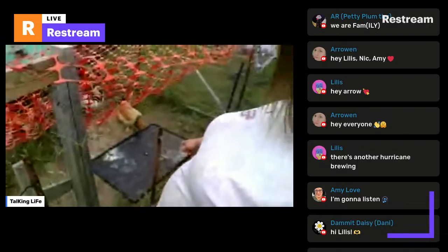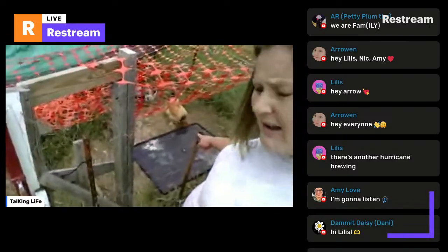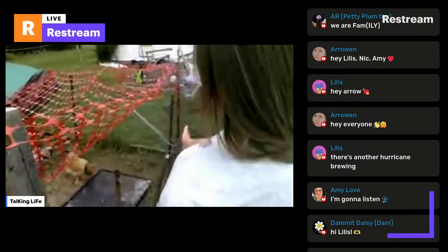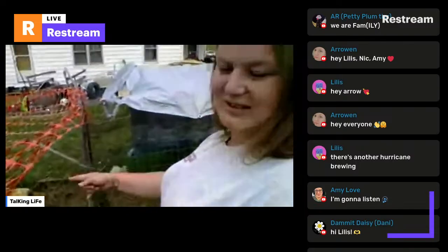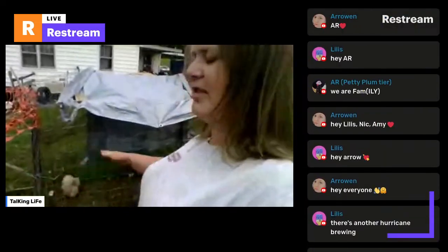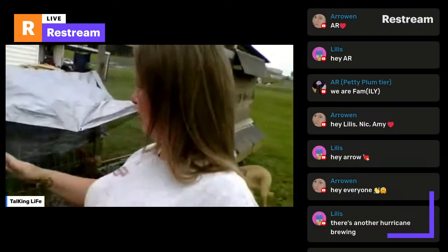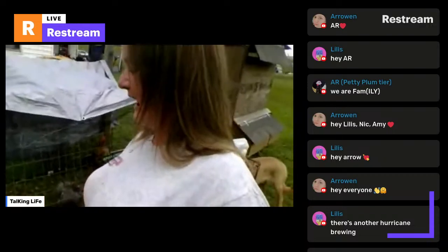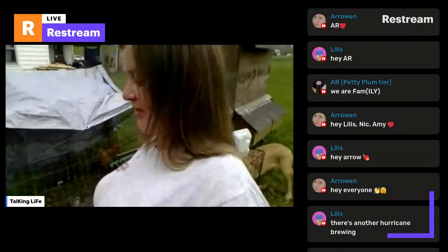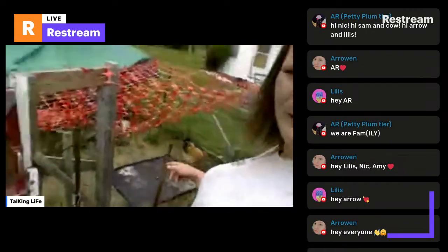That black thing down there was a dog cage. I had it blocking this area right here because the roosters like to fight each other through the cage. All the silky roosters get along, but when it comes to the other roosters with silky roosters, they'll fight through the cage. So I had that put up, but they've knocked it down and used it as their bathroom. So I'm going to have to wash it pretty good. Over here.